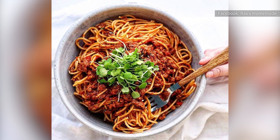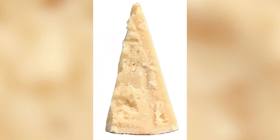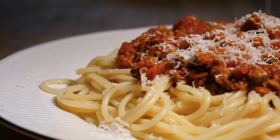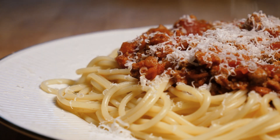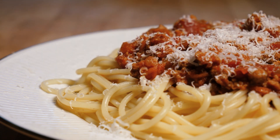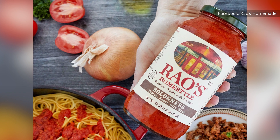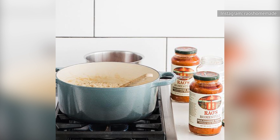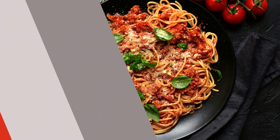We especially enjoy the noticeable impact of Romano cheese mixed into the meat crumbles. Many bolognese sauces contain a dairy component and are topped with freshly grated cheese, but cheese isn't often cooked into the recipe. We loved the relatively large influence of this small adaptation. We must admit we thought this sauce would rank higher, especially as there's only one other meat option in the entire collection. Unfortunately, the overall flavor came across as more of a spiced ketchup than a hearty bolognese after extended eating, so it slipped a bit.